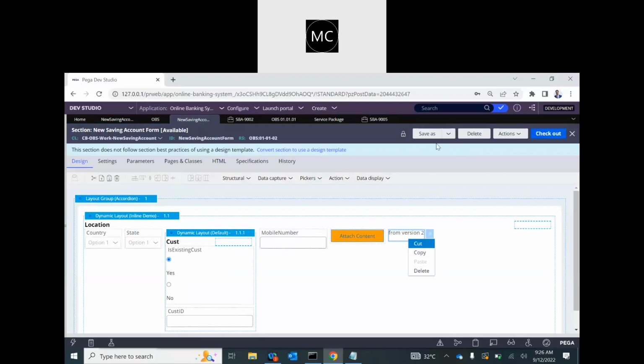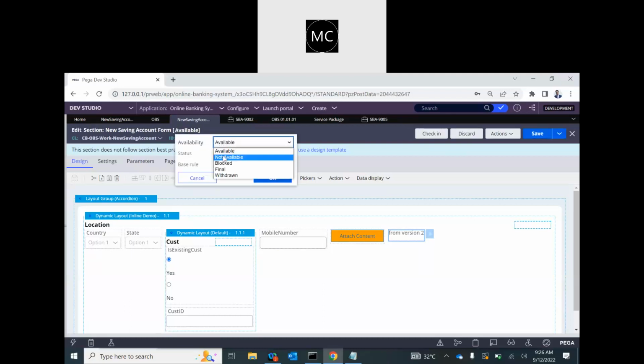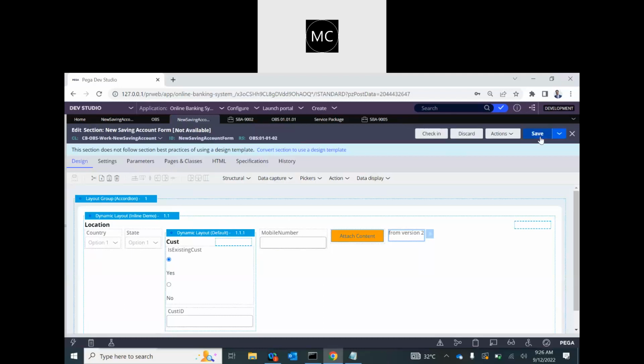Now, if you set this as not available, let's check it out and mark it not available. Then Pega is going to look for the next highest version that has an available rule in the same class or in the same class hierarchy, which is available for execution, right? So this time I marked it not available. What's going to happen? It's not going to pick the version 2 rule. It's going to pick the version 1 rule, and that doesn't have that message. Let's see that.